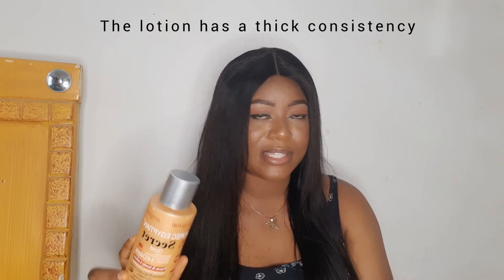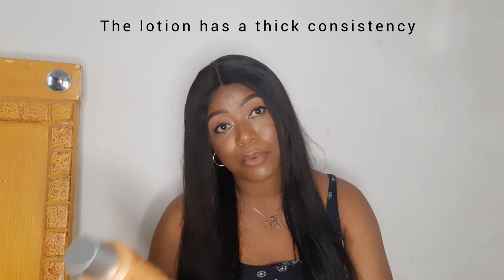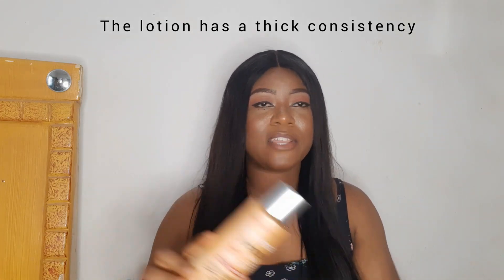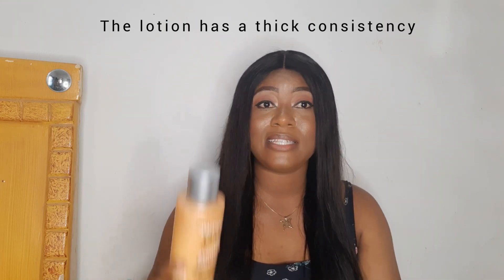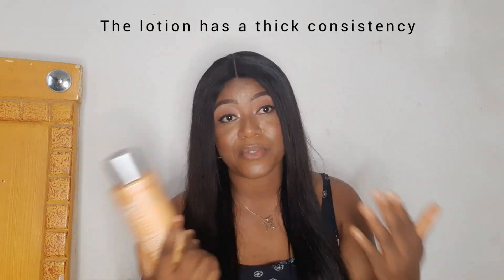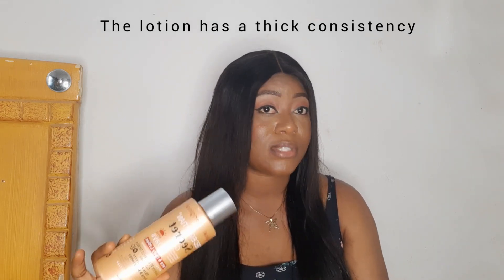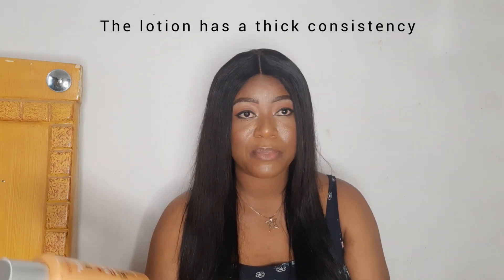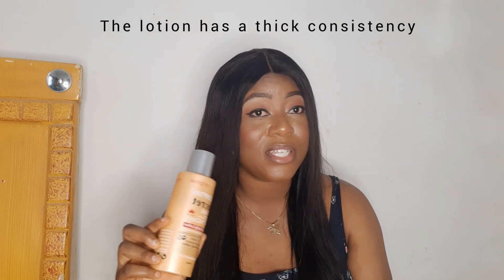It is very mild on the face. Usually lightening products tend to lighten the face faster because the face is softer and reacts quicker, but this one lightens body and face at the same rate. Does it work for lightening? Absolutely. It was even helping to fade the scars on my face. I exfoliated with my scrub, applied this, and also used a face toner alongside. I still apply my own SPF on top even though this has SPF 20.